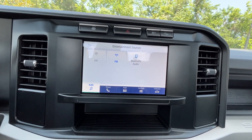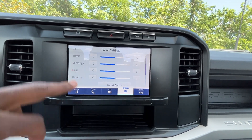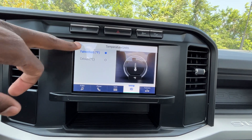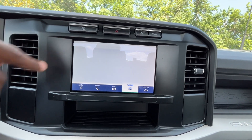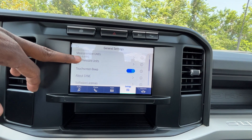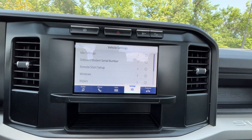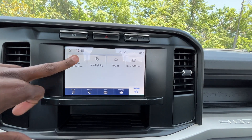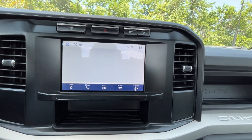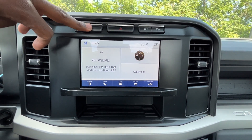We have AM/FM and Bluetooth there, and then settings if you want to adjust your sound. In general settings you can adjust your temperature units to Celsius instead of Fahrenheit, change your language to Spanish or French, measurement from miles to kilometers, and you can even change your tire pressure units as well. Software updates are available, and then we have all of our vehicle settings. We can go through zone lighting, driver assistance, and towing. Not a lot going on with this being the more basic model, but if you don't need all that extra stuff, you're still in good shape.